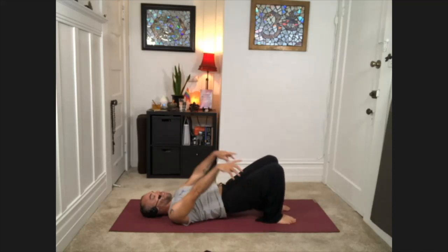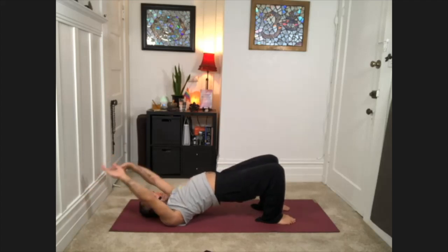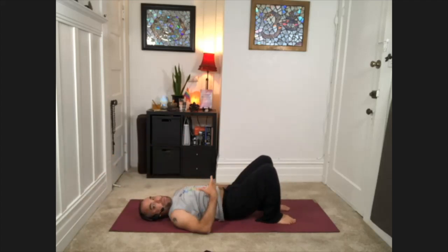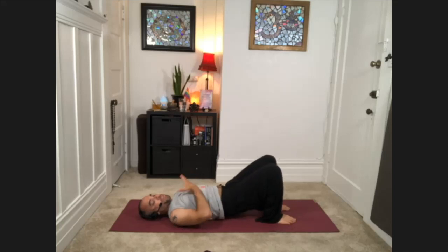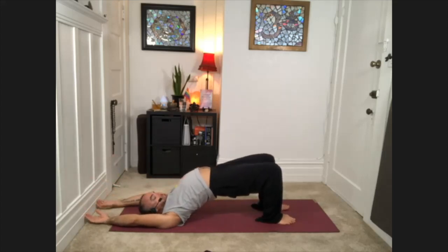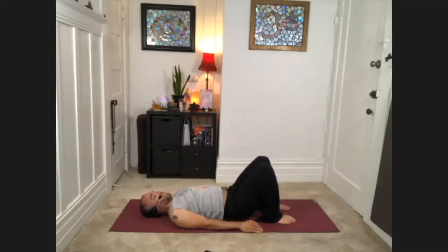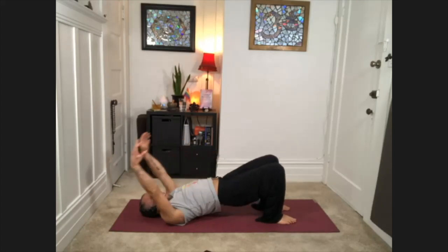Warming up the spine, creating length in the front of the body. Little bit of a back bend in your upper back here. So when you come into the full extent of the pose, you want to feel your sternum, your breastbone turning towards your chin a little bit. Keep moving. Inhale, lift, exhale, lower.